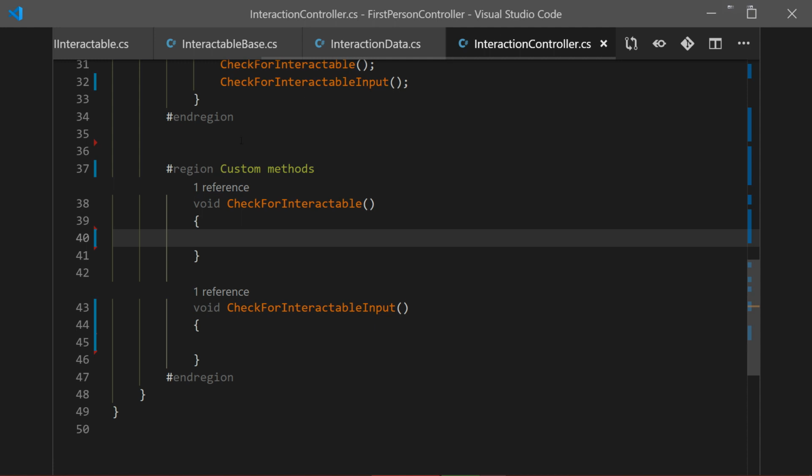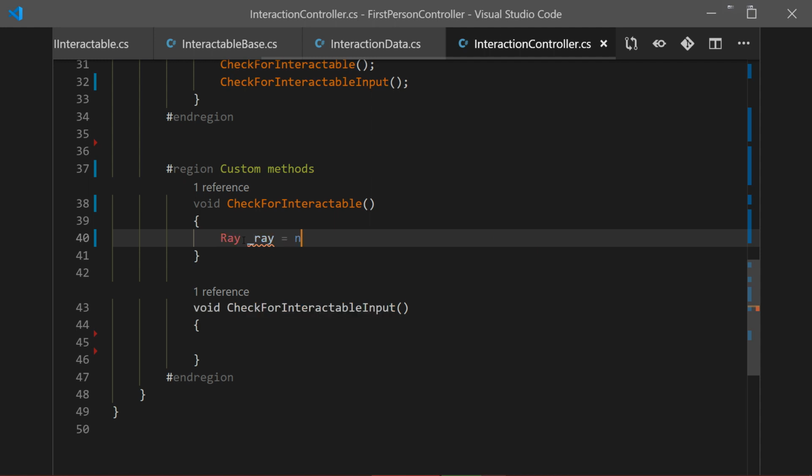Okay, so we have CheckForInteractable. In this method, we first want to create a ray. So let's create a ray, we'll call it _ray, and I use underscore for local variables.